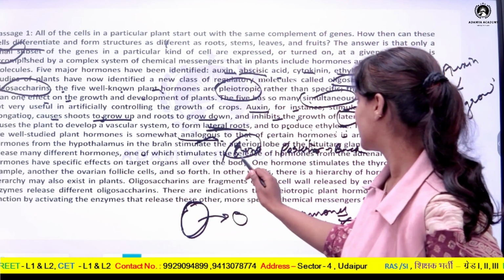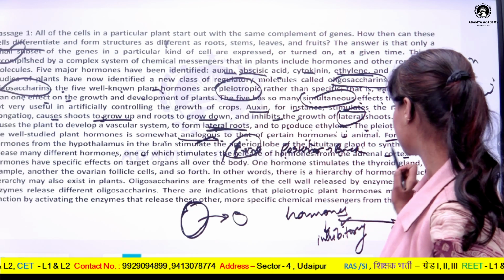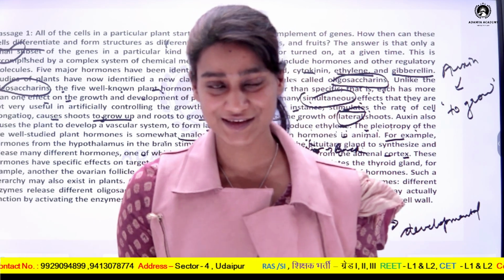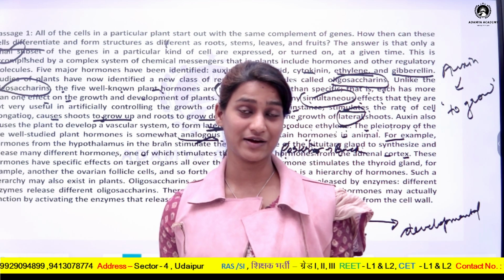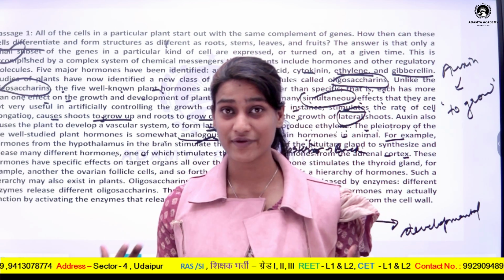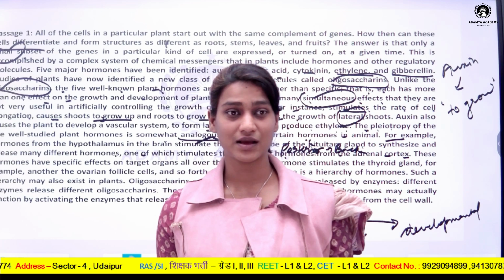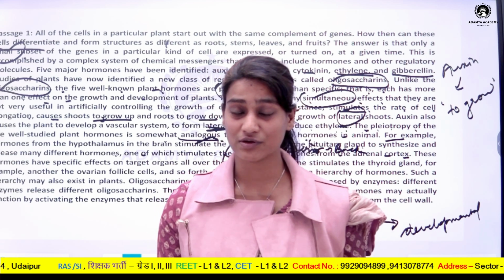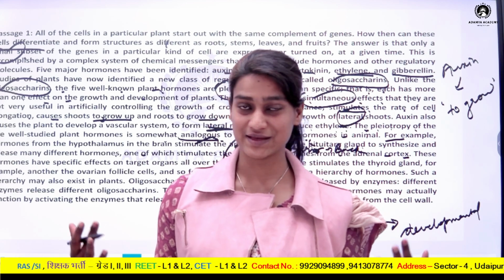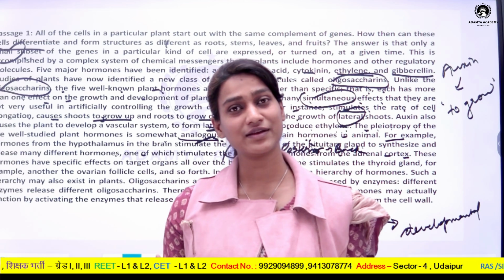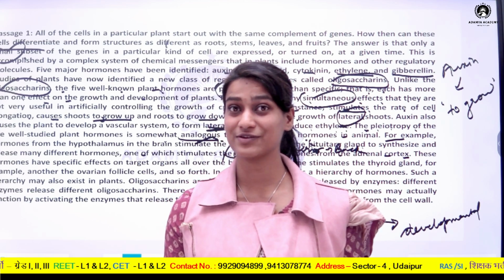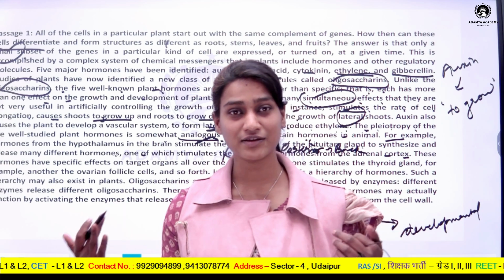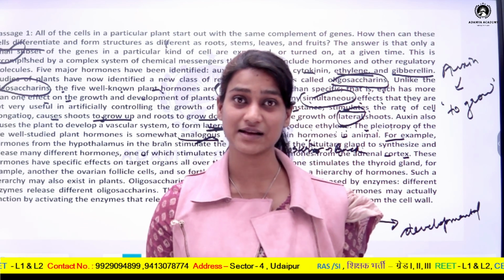Different hormones, one of which stimulates the release of hormones from the adrenal cortex. As you have studied the different terms in science, the adrenal gland is one gland which is called the fighter gland. It means that whenever we face any dangerous situation, we feel a rush of hormones in our body which makes us feel stressed or which makes us feel happy. So whenever you are very happy, what is the reason of that happiness? The reason is inside you. It is because of the secretion of adrenaline by the adrenal gland present in our body.